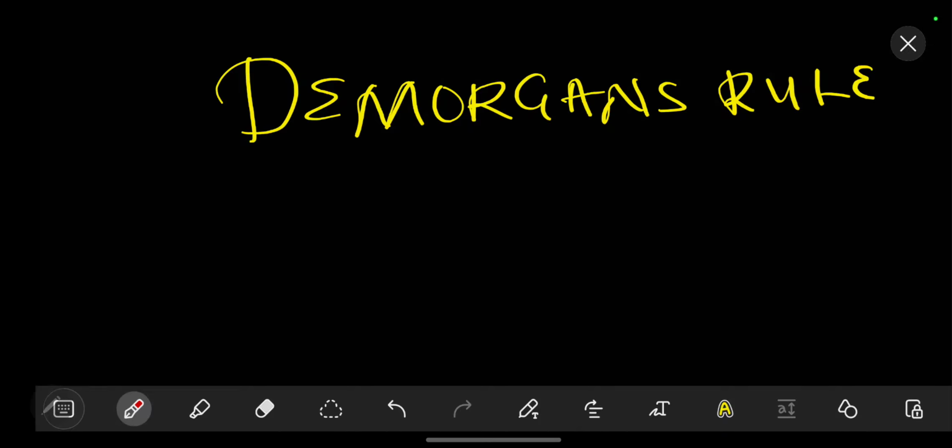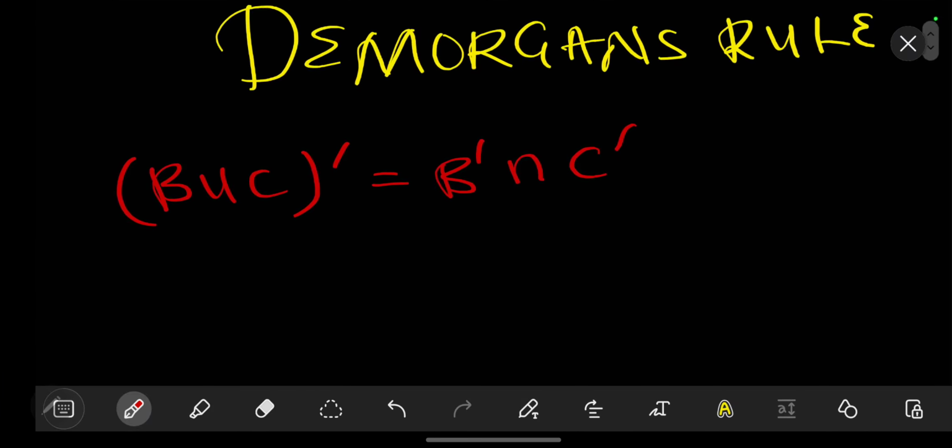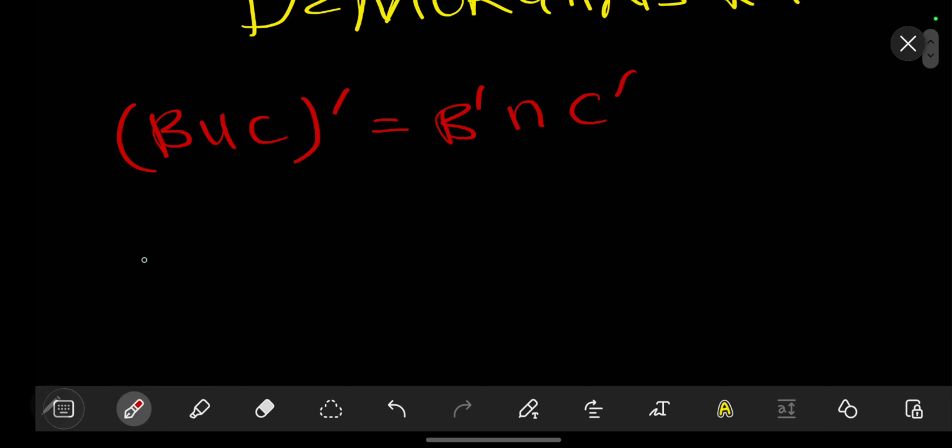Here today we are just going to do a simple subtopic which we are going to call De Morgan's Rule. So how do you prove De Morgan's Rule? Let's say you have this type of situation. How do you go about it? First, you are going to prove your left hand side, which is this side. You have to take it from the left hand side to the right hand side. The right hand side is this side. So you want to use this in order for you to come to that.